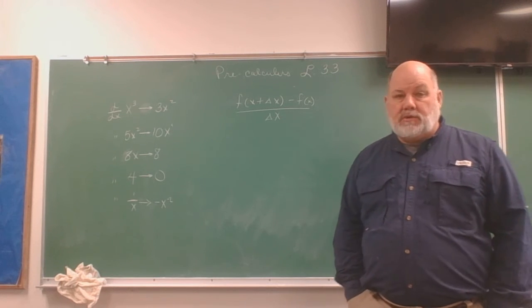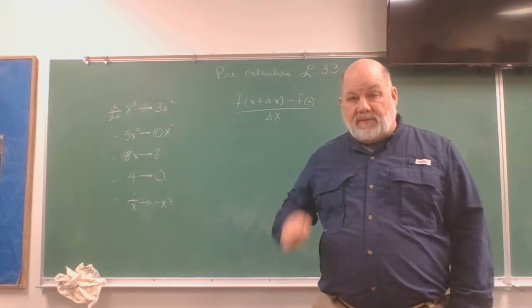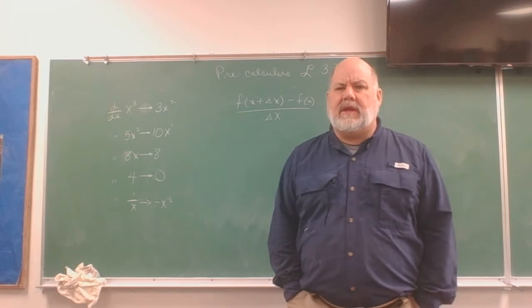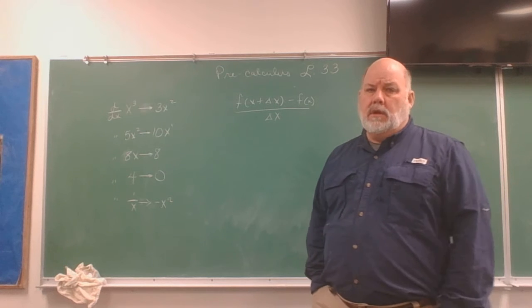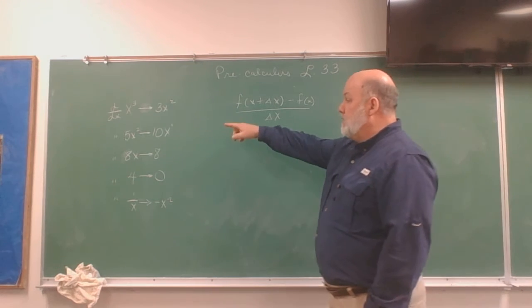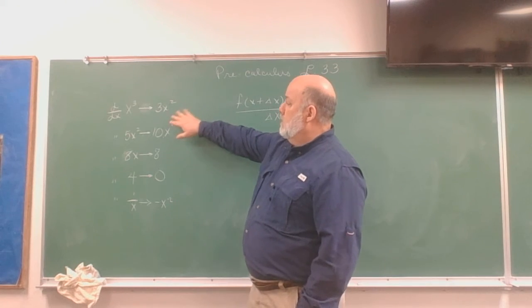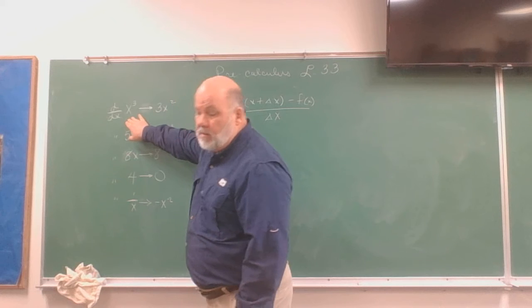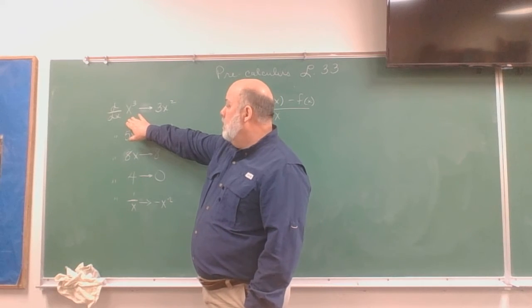I had asked you in class a couple of times if anybody could see the pattern, and I think you were starting to get it, but this lesson will just make it very clear and we'll point it out. Here are some examples of numbers that we're taking the derivative of. I'm on, by the way, page 175 of your book.